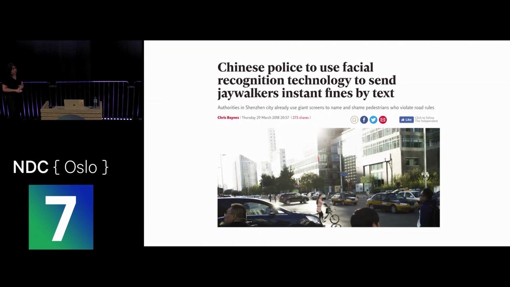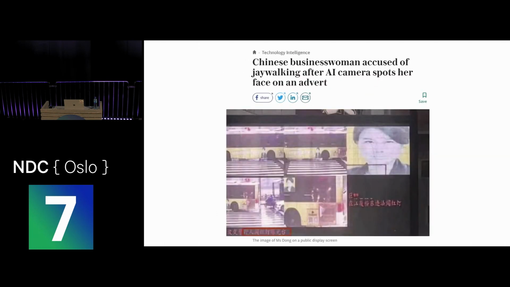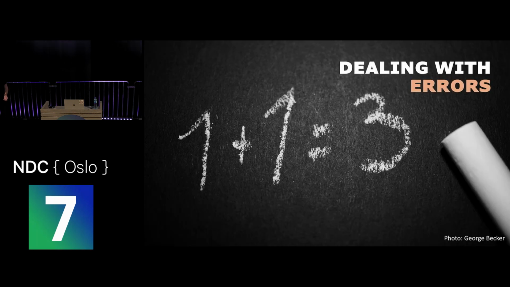And this is a system in China that's in use where they use facial recognition to determine if someone was jaywalking, and then automatically text them a fine, which, yay. But it didn't really work out the way they wanted, because this lady got a whole lot of fines. I don't think she can even use her phone. But obviously, whenever the bus passed, she got a fine. So there will be things that go wrong. No matter what safeguards you put in place, there will always be things that go wrong. And the question for you is how do you safeguard against that and deal with the errors?